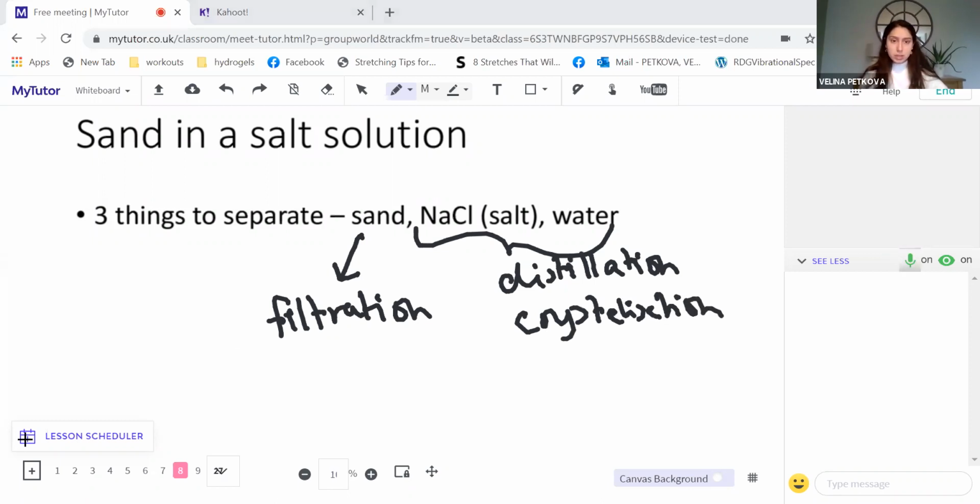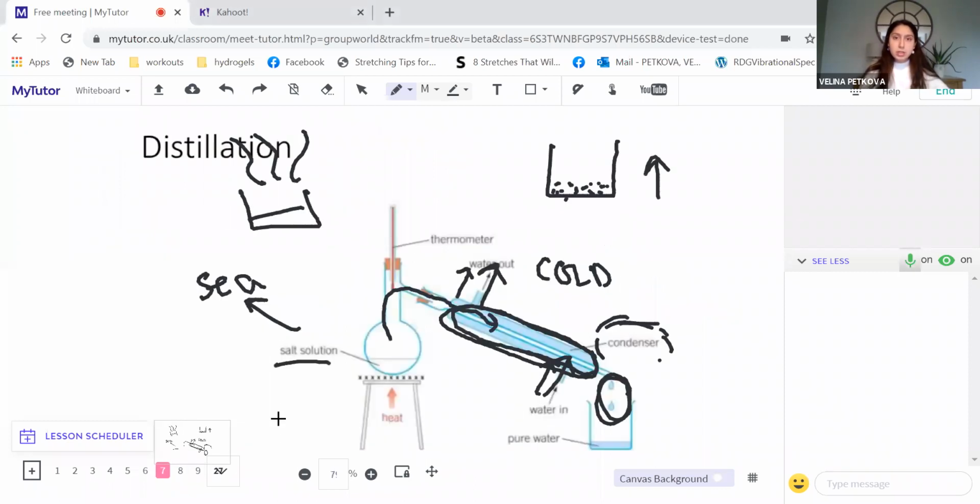Let me look at the questions. I was supposed to draw this out. So actually in questions, sometimes it is asked to draw it out. There's been questions where you have to draw out the apparatus and label them. So it's really good to know which is the condenser, where the water goes in, where the water goes out, and the fact that there's this thermometer. The temperature on the thermometer is always the boiling point of the substance being heated and evaporating. So on this, when it's water, it would read 100 degrees Celsius, because that is the temperature that water boils at. That is the temperature of the steam here.